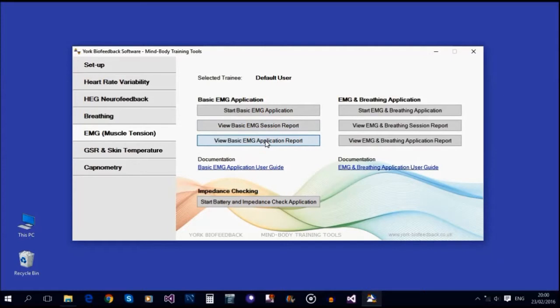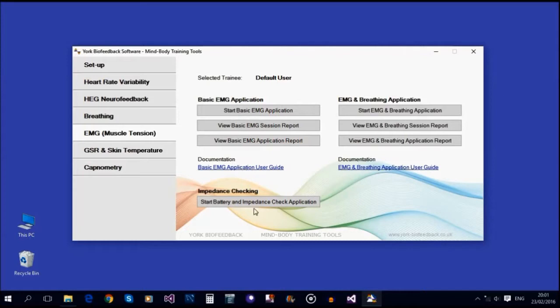The third button here is very similar to the second button. It will generate a report, but this time for all the sessions that you've run. Again, I'll say something more about that later on. Now there is a user guide for the application that goes through all the functions that you have in the application, just as I'm going to do in this video, but the user guide will give you more detail. And if you prefer to read about things, then that could be a better option.